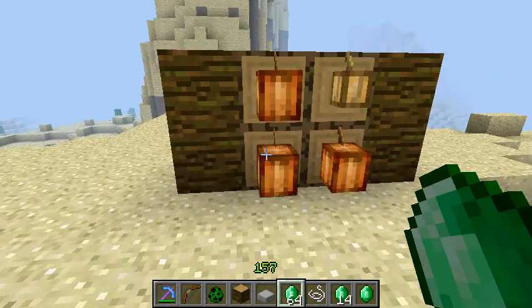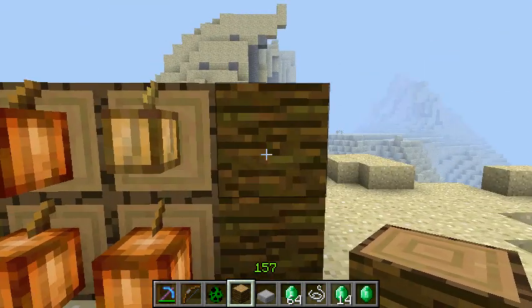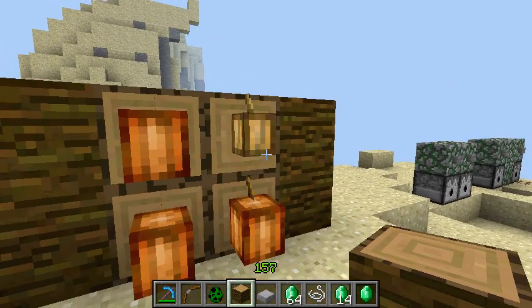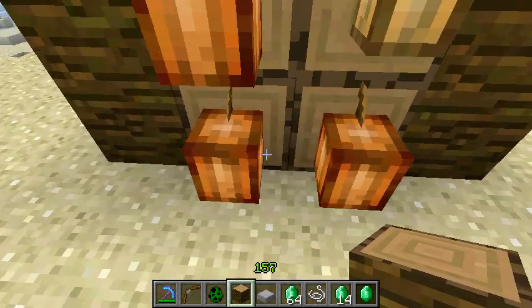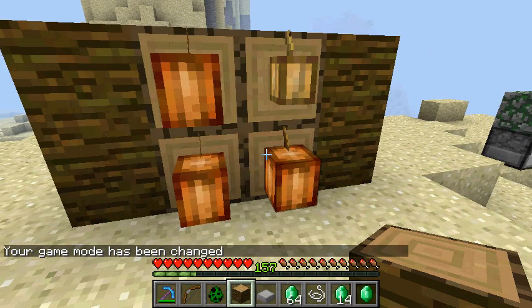Now this is cocoa beans. They now grow on jungle logs, either sideways or regular. This is like a mid-sized cocoa bean. It's in the middle stage, and this is the fully grown. Now bone meal works on these cocoa beans.